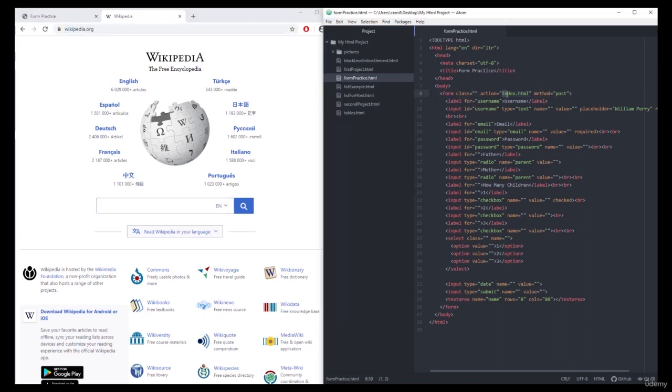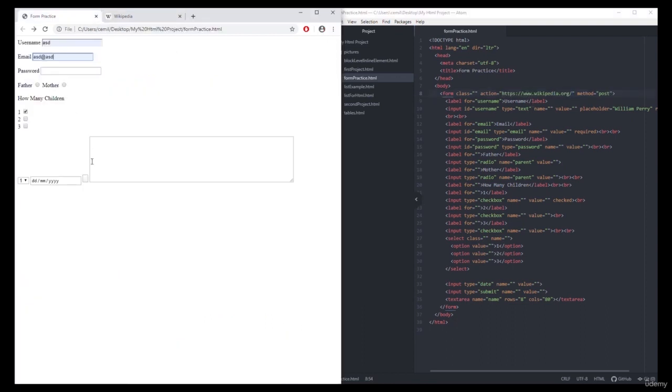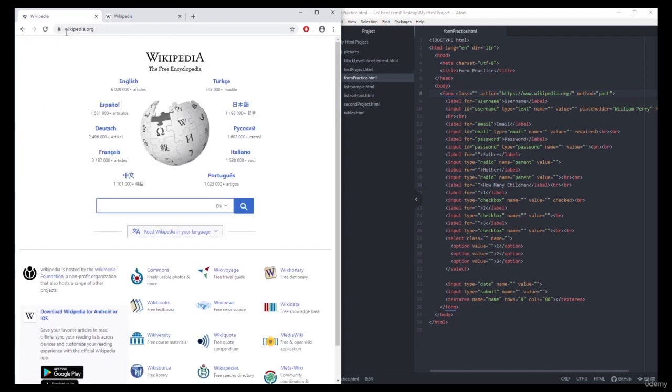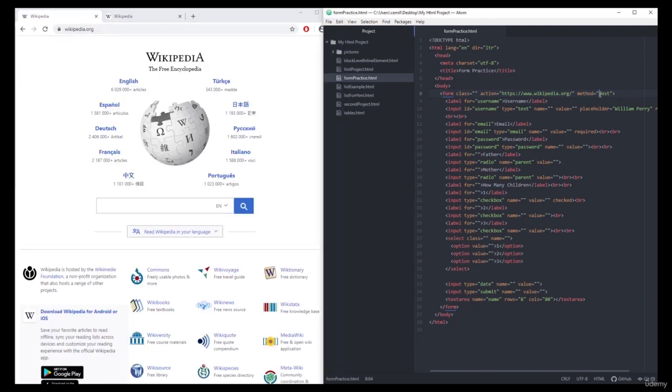So let's give the URL address of the Wikipedia page here. And as we can see, we are redirected to the Wikipedia page when we press the submit button. Now, we determine whether the information that we send will be sent with the get method or the post method with the method attribute.